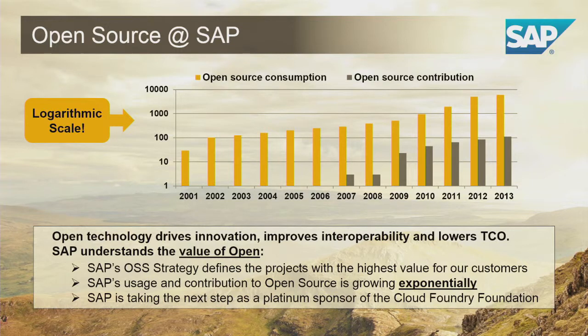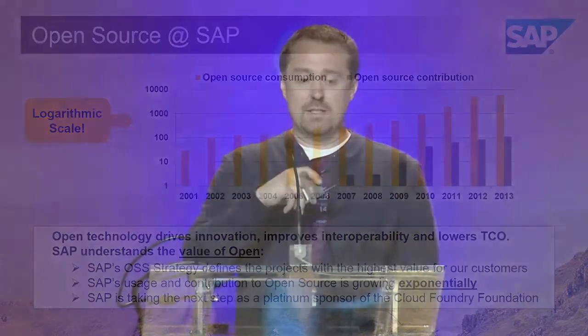We also work with our partners to actually develop the software components that enable these applications to happen, and this is why we're here today. When I started working on open source at SAP in 2005, it was forbidden — don't drink it, don't touch it, don't smell it, certainly don't put it in product. But we've changed our best practices now almost 180 degrees. Now if there's a mature open source product with a healthy ecosystem, it's best practice to use it and avoid the not-invented-here mentality. That's why we're here today to sponsor the Cloud Foundry Foundation as a platinum sponsor, and we really look forward to working with the ecosystem to make Cloud Foundry an even bigger success.